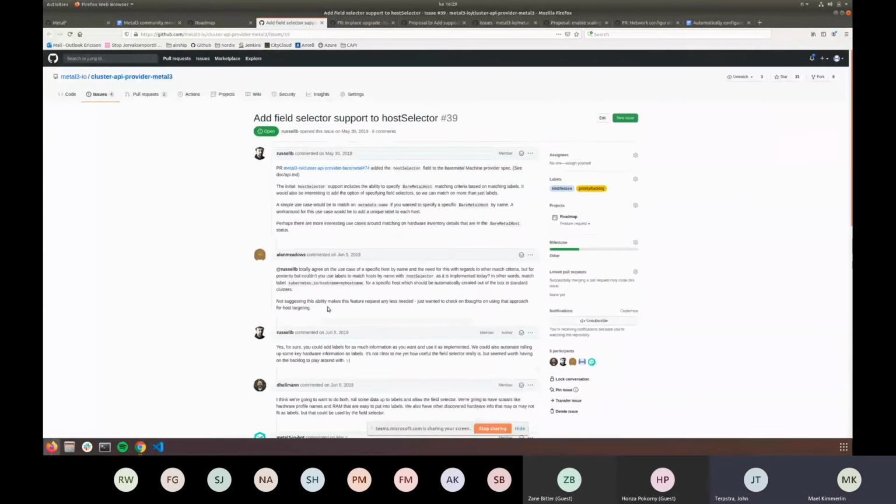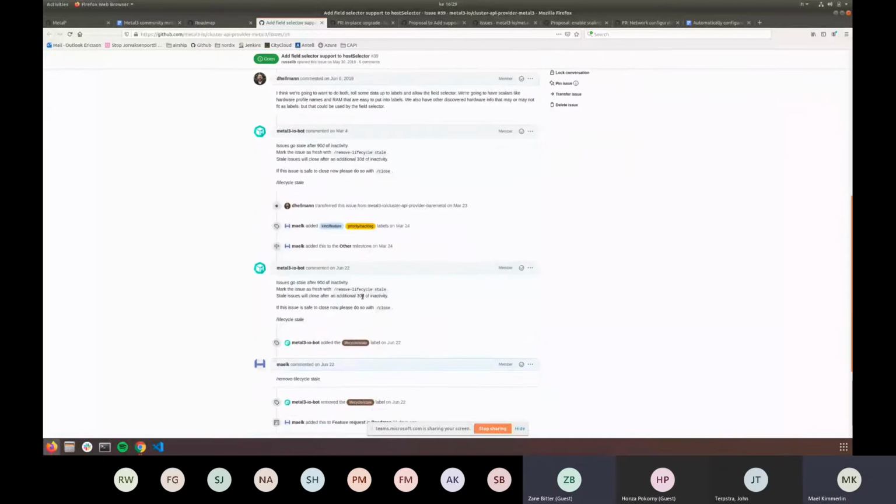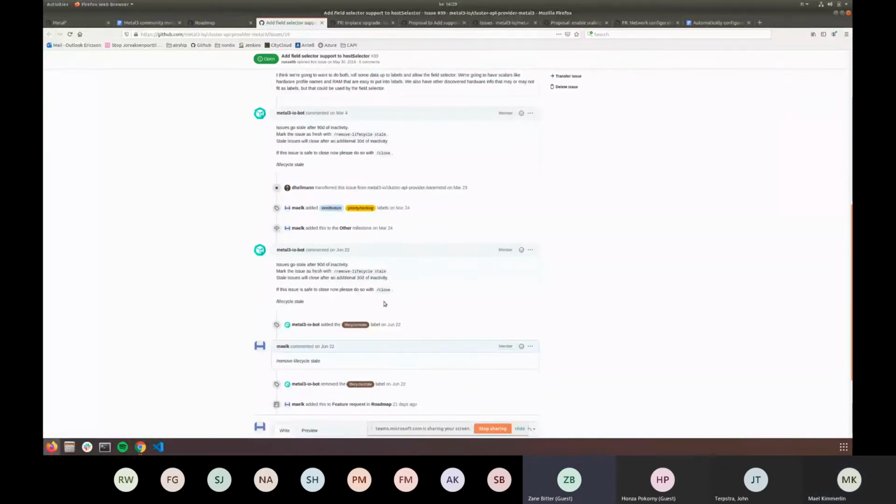I added issue 126. Okay, great, thanks. Probably will show up in the roadmap next time we go there, or next time I reload. Actually, I think this issue might have been superseded by the hardware classifier already.